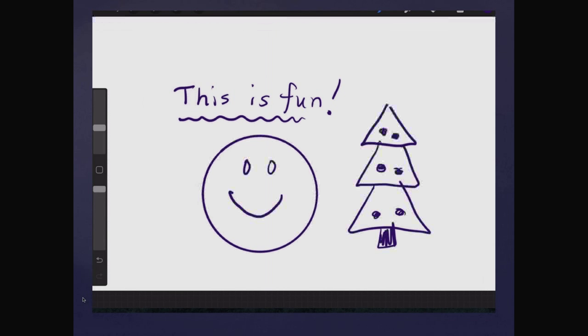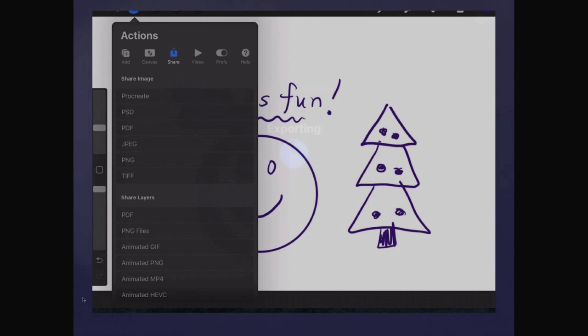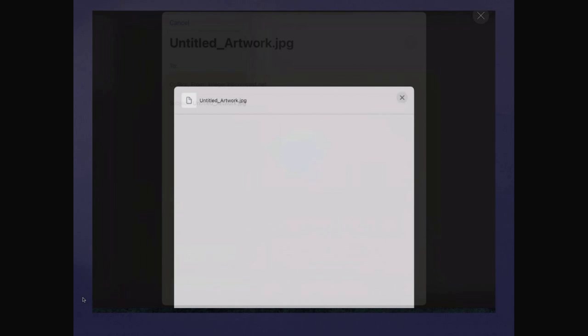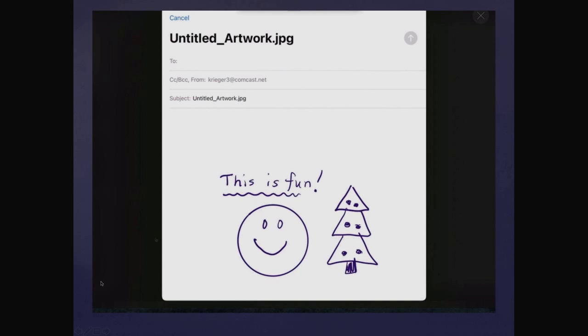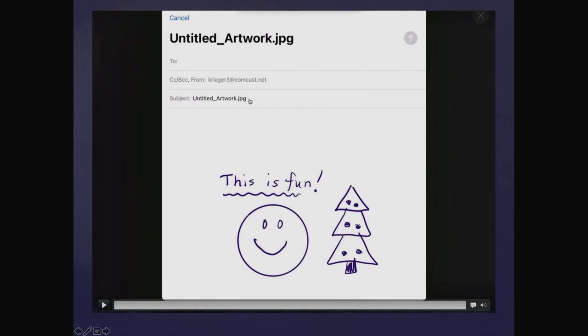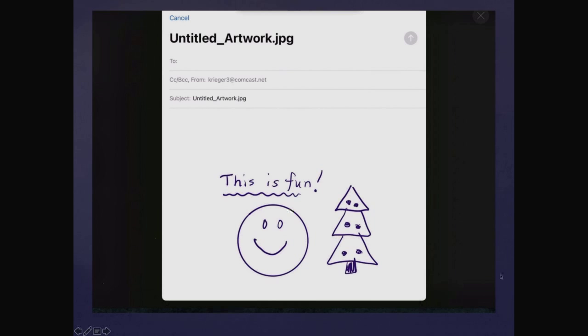And that is what I want to send my editor. So I'm now going to go to the share tool at the top. I'm going to save it as a JPEG document. And boom, I go to my editor, and now I'm ready to mail it off. And it would be sent off as a JPEG file, just like that, and we're done. So that's just a quick, super quick way to show you Procreate. There's many, many YouTube videos on all the details of Procreate, and we don't have the time today to go into the details of all that.